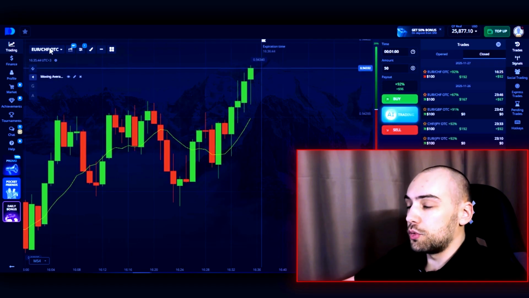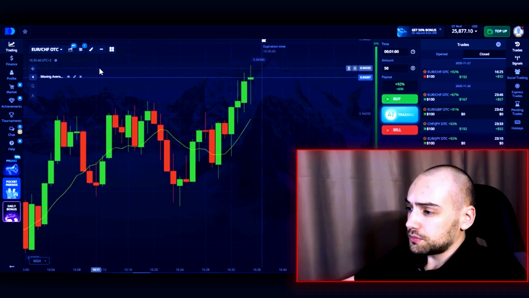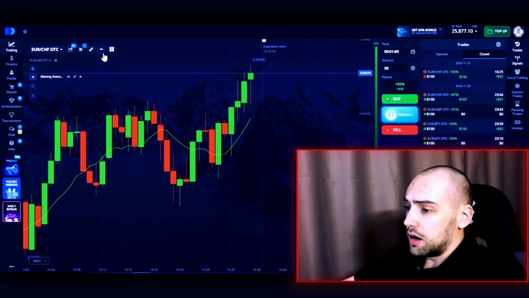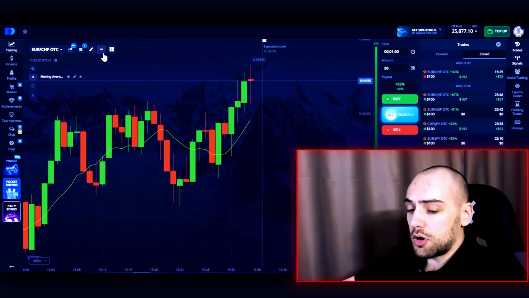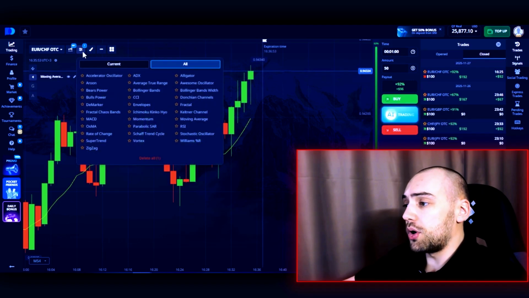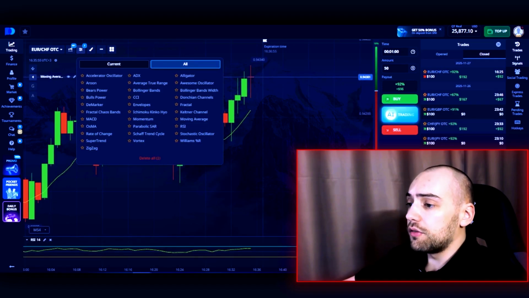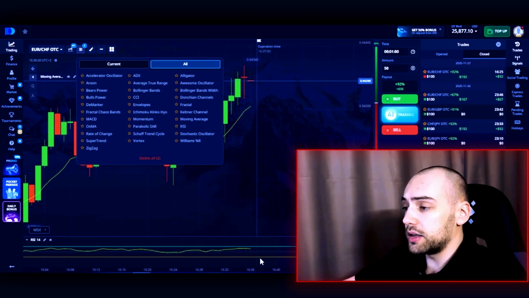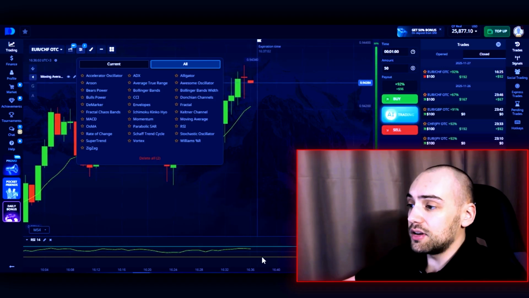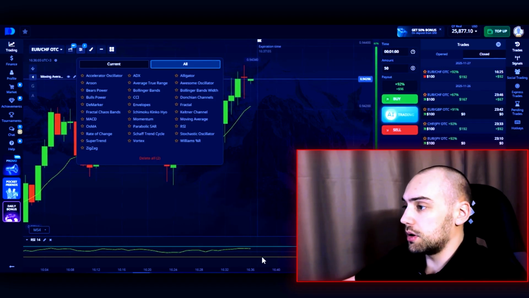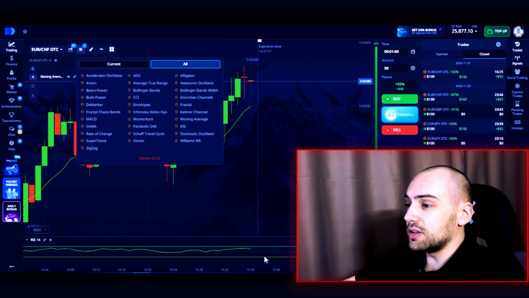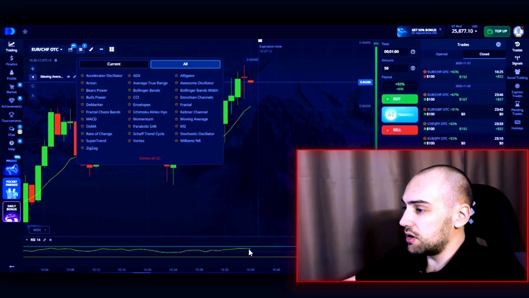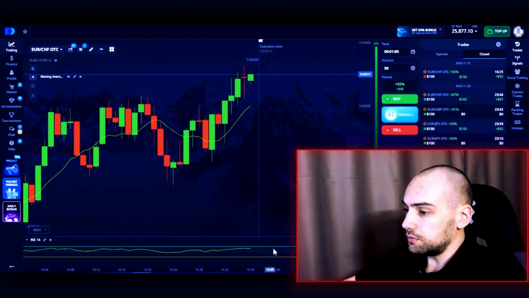So when the price is above the moving average, the trend is called bullish. I often combine the moving average with another indicator that's called the RSI. The RSI is a momentum oscillator that shows the overbought and oversold condition of the market. So values below 30 indicate oversold territory and can be a potential buy signal, while values above 70 indicate overbought territory and can be a potential sell signal. As you can see, the RSI is slowly approaching 70 right now. So this gives us an obvious signal.